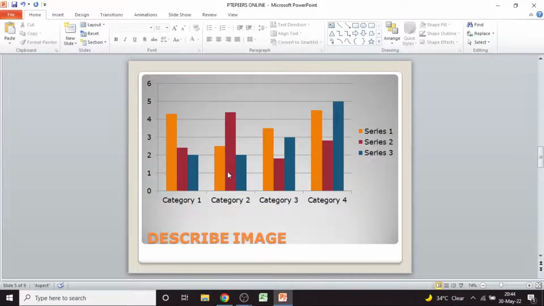So we have a template to speak on describe image.